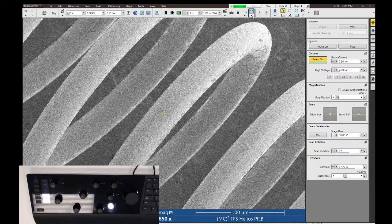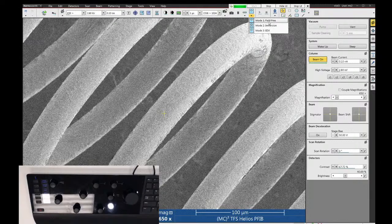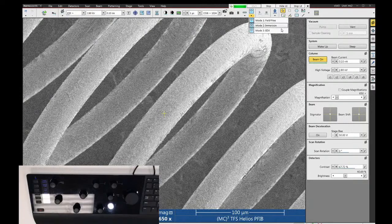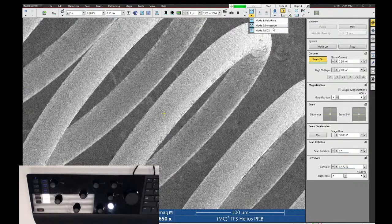And if I hover the mouse over it, it says switch to SEM mode 2, immersion mode. You can also click on this little drop down. You can see there's actually three choices here. Mode 1, field free mode, is the low resolution objective lens. Mode 2, immersion mode, is your high resolution objective lens. And mode 3, EDX mode, is a combination mode that uses both of these lenses at the same time. And that's mainly used for doing EDS analysis.